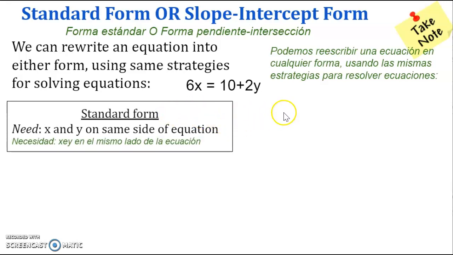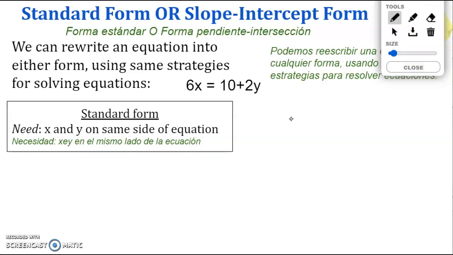But we want to turn that into standard form. Let's turn that into standard form first. Okay, so what we need is the x and the y term to be on the same side of the equation. We have the x term here on the left. On the right side, we have the y term here as well as the constant. So what do we really want to bring over to the other side? We really want the 2y to be brought onto the other side, right? So we want this to disappear. How would I get rid of this 2y?